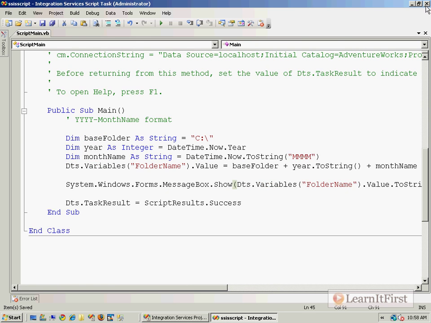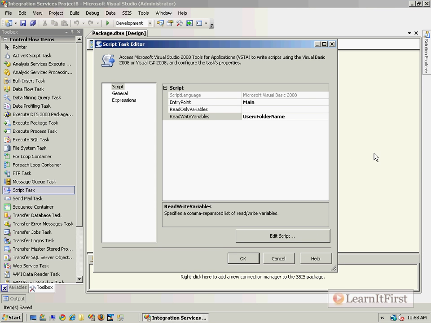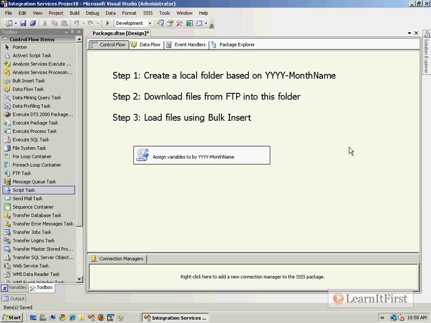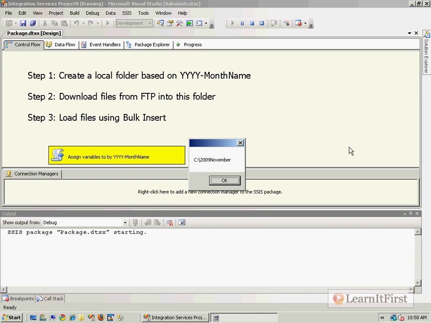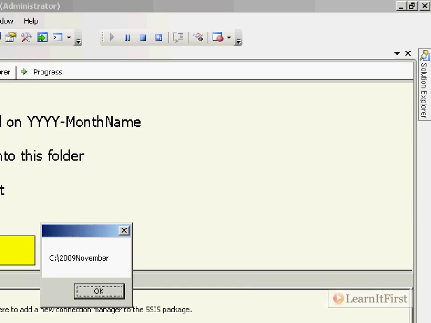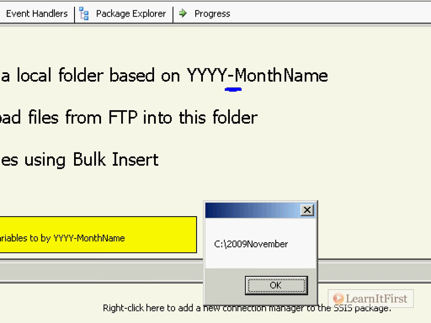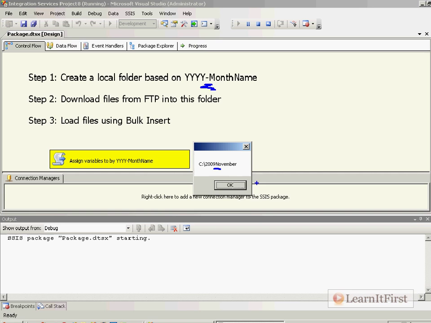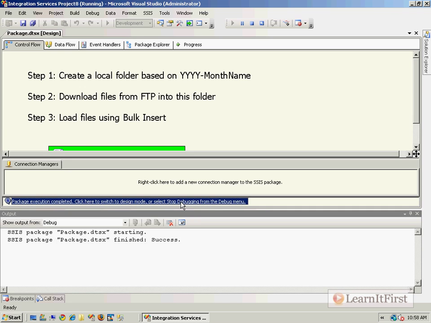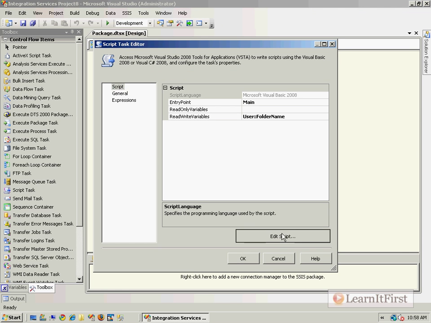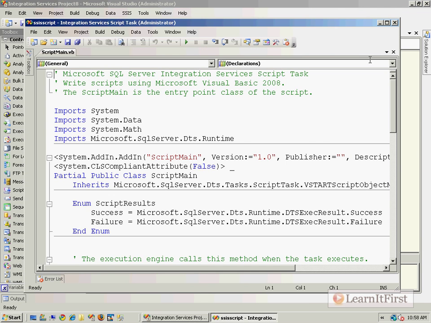Now, before I get into the meat of step one, which is actually creating the local folder, let's just go ahead and make sure that what we have is what we want. And it isn't. I was asked to put the little dash in, and there is no dash. So good thing I took a look at that before I got started. So I go back and edit my script to put the dash in.